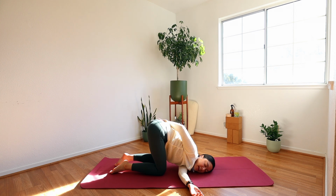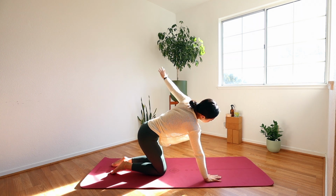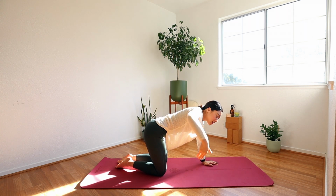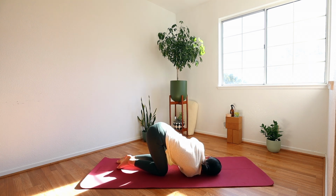Now bring the right hand in front of the face, push through the right hand, left hand high, and left hand down. Other side, right hand high, and right hand underneath the left arm, right shoulder onto the earth, right ear onto the earth. Bring your left hand in front of the face, in front towards the top of the mat, or maybe bring the left hand to the right hip.